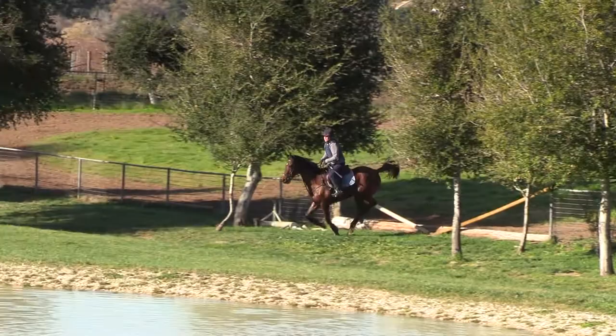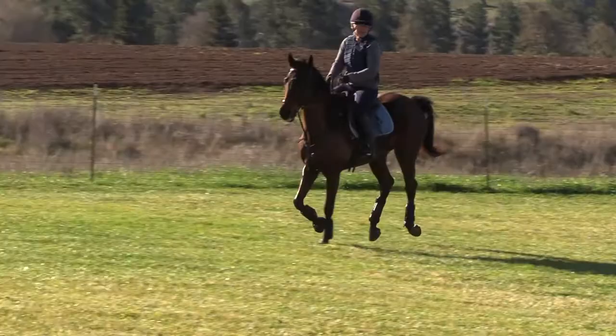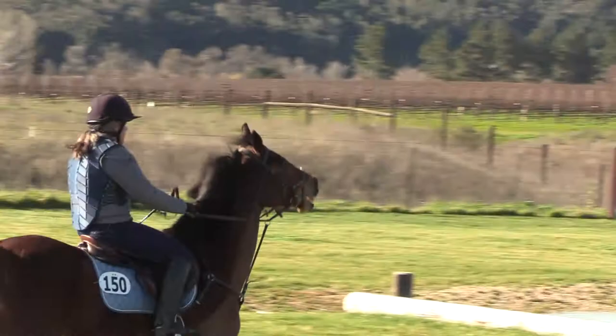Good. Come into the water and then up the hill again. Keep thinking, ride his ears up. Your ears up, his ears up. Good. Drop your butt down, his butt down. Good. That's okay. Good. Squeeze. Good.